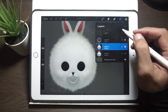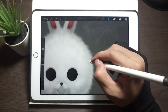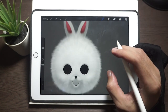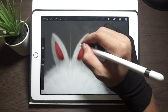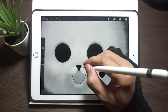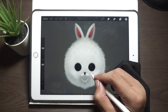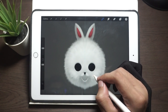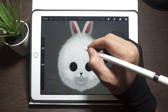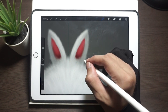You can see the edge of the first layer is still visible here, so you can just go back to the layer and do the smudge again, just like that. And for a more realistic look, you can add a small amount of darker fur on the light part and lighter fur on the shadow part. And now, do the same for the ear.